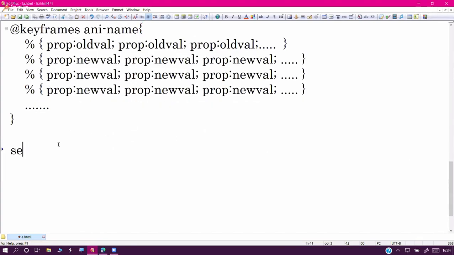Go to one of your selectors. Which selector? That is your wish, sir. Regular attributes come easily, and inside that comes animation-name. Write your animation name here, the one we designed at the top.